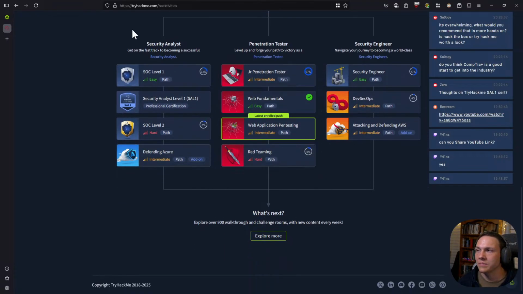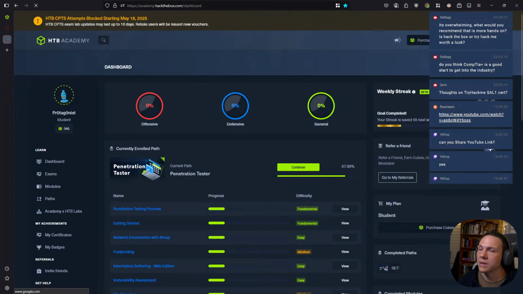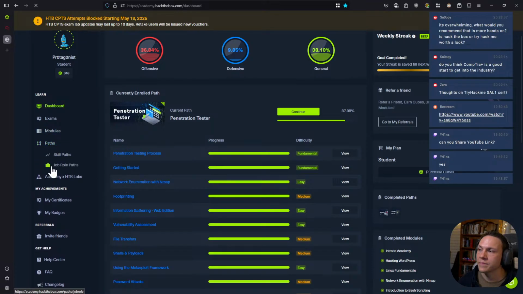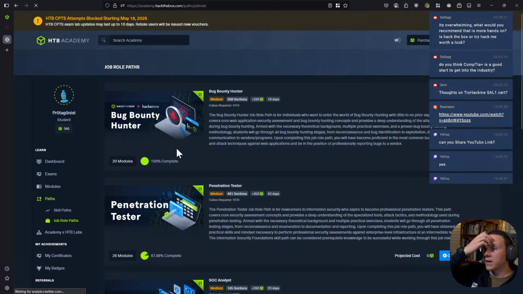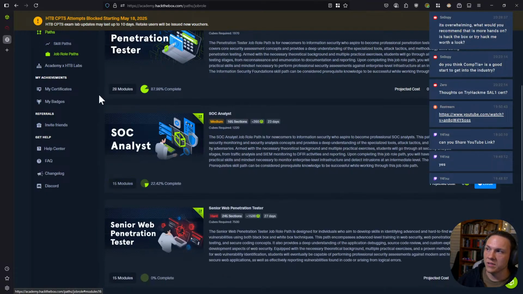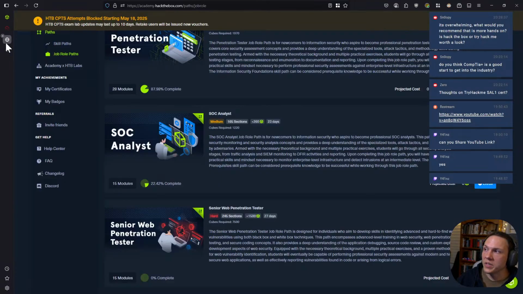And then you could pivot over to Hack the Box Academy and do their job role paths. I think you can do their SOC analyst one, which covers pretty much the stuff in here, but in a different way, with a different focus.